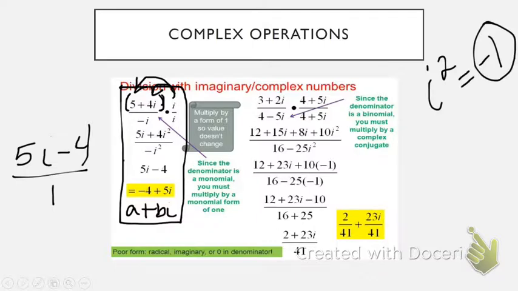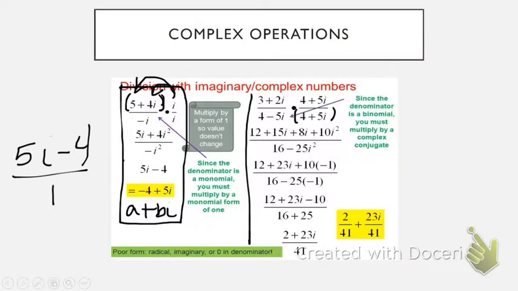This one becomes more complicated. 3 plus 2i, I'm going to look at this one right now. 3 plus 2i all over 4 minus 5i. Multiply by the conjugate. The conjugate is when you change the sign of this right here to a positive 5i. You have to change the sign. Now, when you do this, you have to use the box method. If you know FOIL, please use FOIL. But if you do not, come over to the side and show your box method.